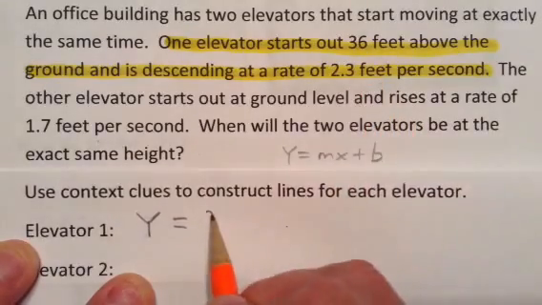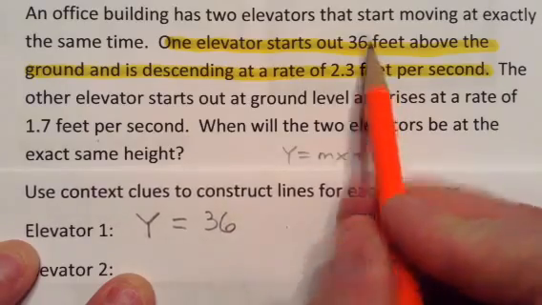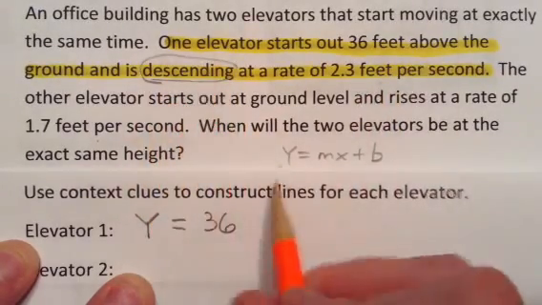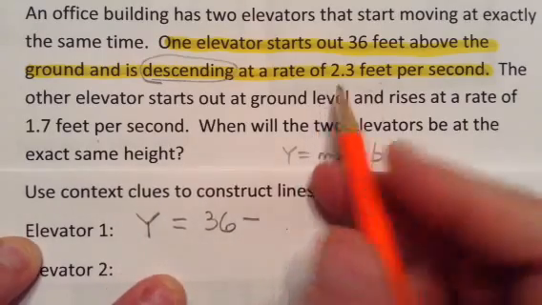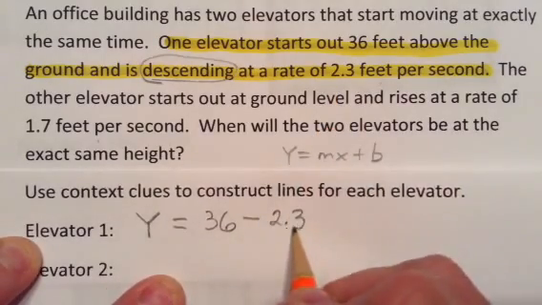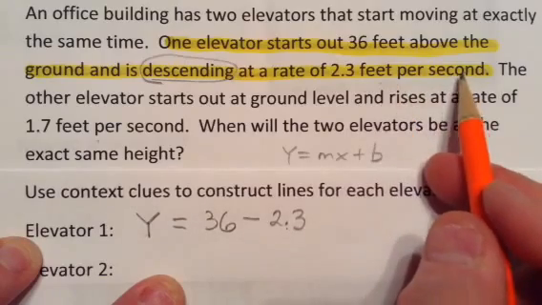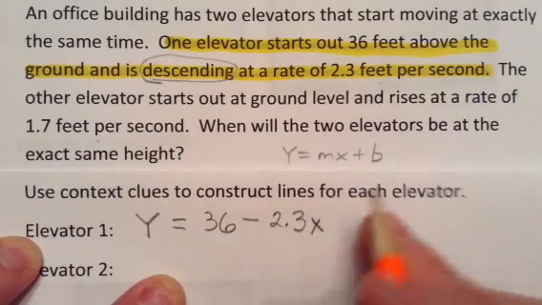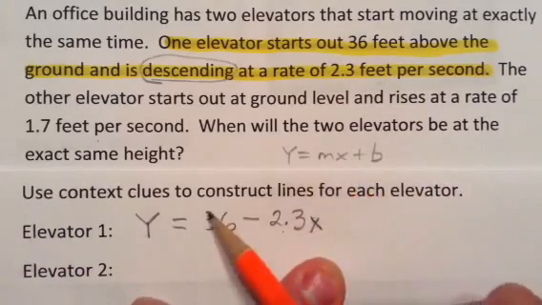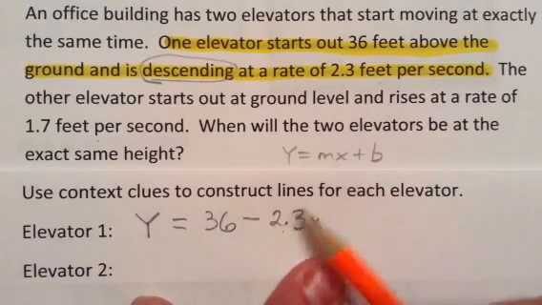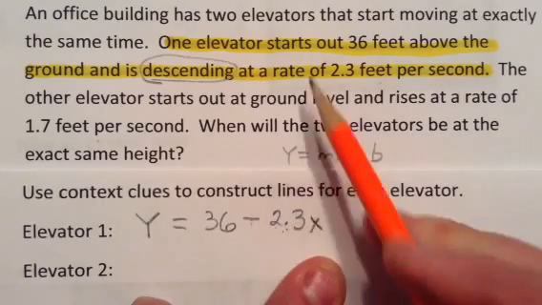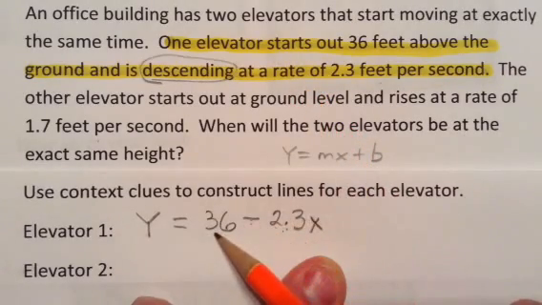It's starting out at 36 feet and it is descending. So am I going to add or subtract? Yeah, that's right, we're going to subtract, and the rate is going to be 2.3 feet per second. And seconds, remember, is going to be my x variable. Mr. Mahalik, you got these reversed over here. Okay, if you want to reverse them, reverse it, but I still have a rate of negative 2.3 because it's going down, and I have a starting amount, a y-intercept, of a positive 36.